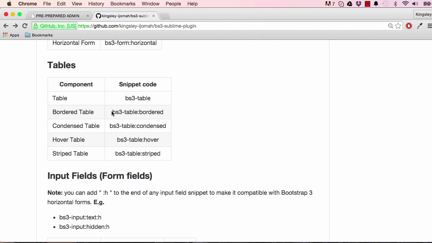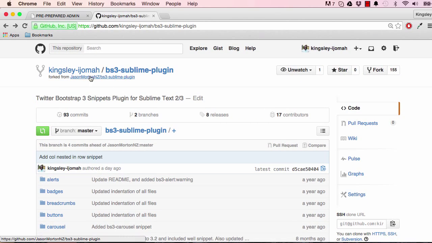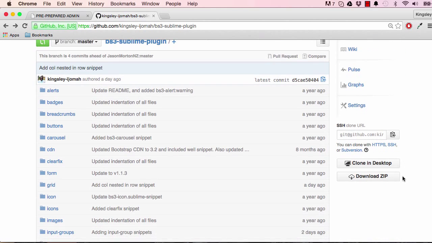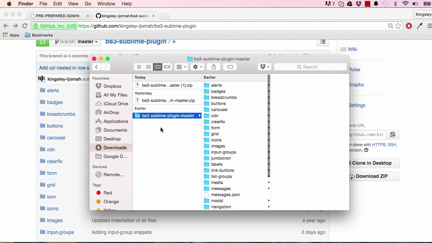A typical plugin will have a snippet like this, so we can use this to generate a bordered table, for example. So we don't have to do too much work. It's originally by Jason. I've done a pull request on his account, so you should be able to use his account or mine at some point soon.